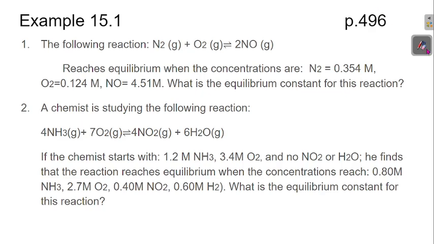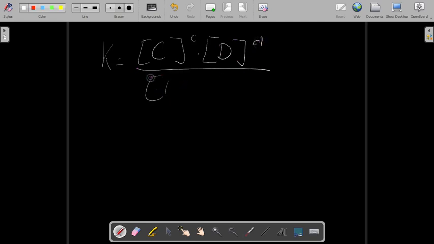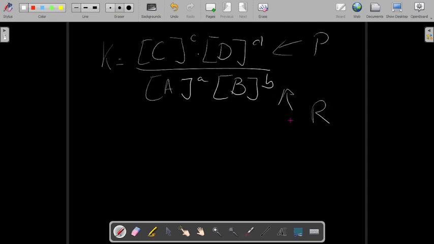So let's go ahead and do this. Let me get my pen in white. Remember that the constant equals the concentration of your products over your reactants. This is the standard formula. Products at the top and reactants at the bottom. It's very important for you to remember this, so you need to memorize how to put this together. For the first section, who is a product? You have the nitrogen monoxide, and at equilibrium, we're going to look at the concentration in a minute, but you also need to notice that you need to put an exponent 2 right here, because that's the stoichiometric coefficient that goes with the nitrogen monoxide.